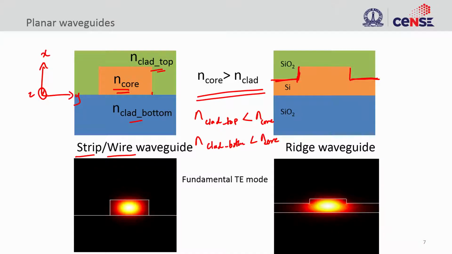What you see in the two images at the bottom is nothing but the intensity of light when you find the Maxwell solution to this structure that was represented with the two cartoons at the top. So, light is nicely sitting at the center. If I do a cross section of it, it will look something like this, a nice Gaussian profile. And similarly here as well you see light sitting in.